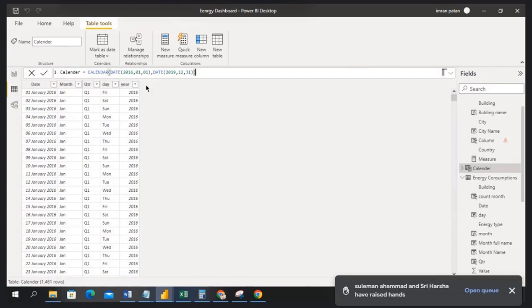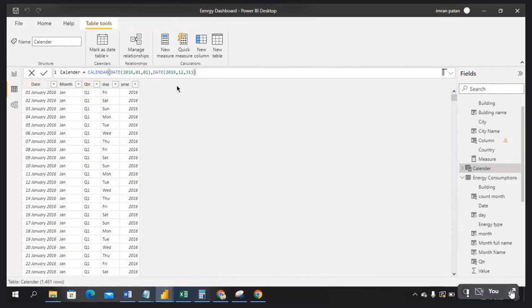If you create the calendar yourself, you may or may not get the correct result. So in such scenarios they'll provide you a calendar, because they have their own calendar for how they want the output and the result. With that calendar you will work. Or in some scenarios they'll ask you to create the calendar and they won't tell you guys.